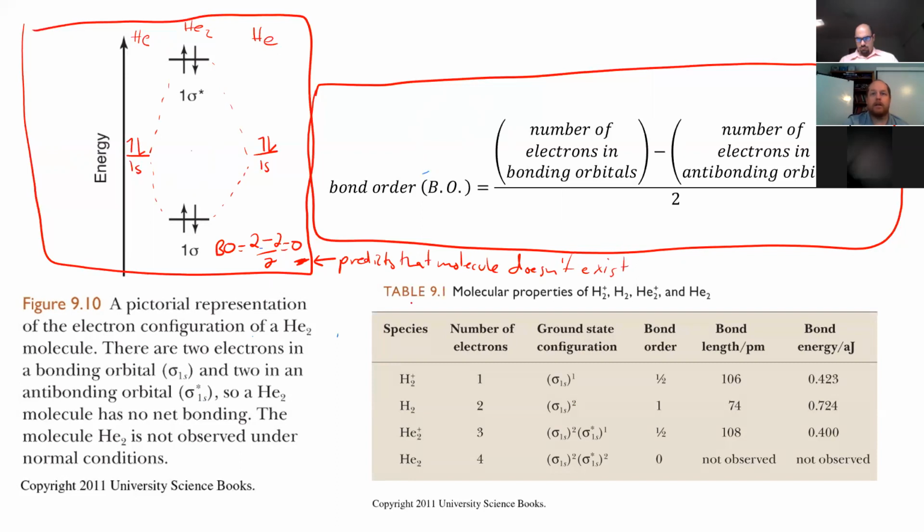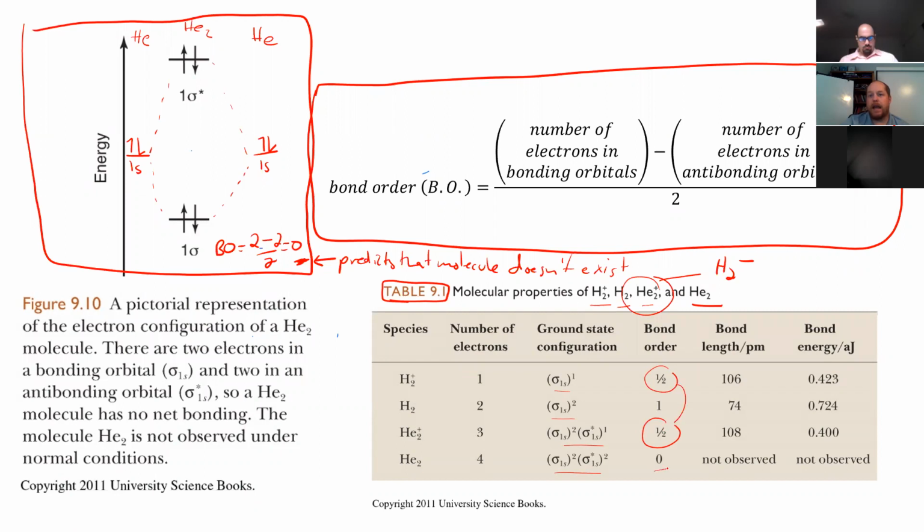And what we have down here in Table 9.1 shows you some properties of those molecules we looked at: H2 plus, H2, He2 plus, which has the same electron configuration as H2 minus, except for a different number of protons in the nuclei, and then He2. So if we look at those, we have electron configurations that we can put together for each of them. We've got bond orders. We notice that there are 2 of these that have bond orders that are the same.